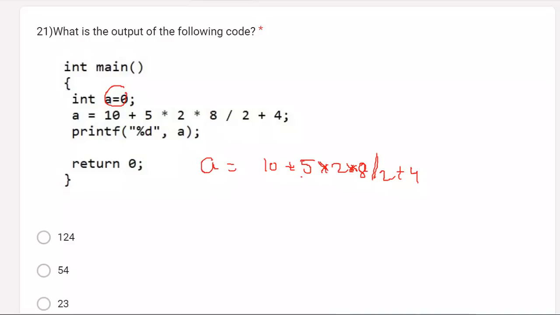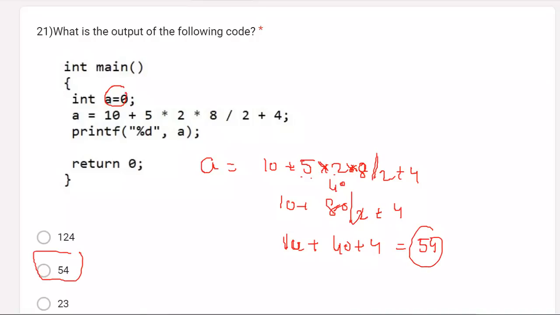So here 5 into 2 is 10. 10 into 8 is 80. 80 by 2 is 40. Then 10 plus 40 is 50, plus 4 is 54. So 54 will be the answer or output from this code. This is a very simple code.